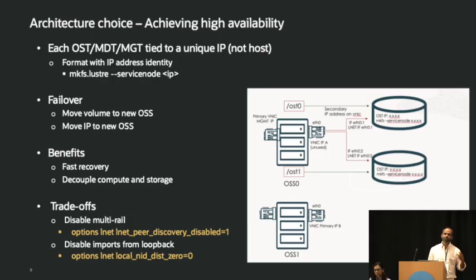The reason is that if you have 2 MDTs running on the same MDS, we don't do that. We do 1 MDT, 1 MDS, but sometimes during a failover scenario, you could have 2 MDTs running on an MDS. So each can discover or import the other using the loopback. And the problem is that when an MDT moves from that system to another system, for some reason it keeps hanging on to the loopback import, and it never gives up. So by disabling that loopback import, all the targets get imported by the IP address.